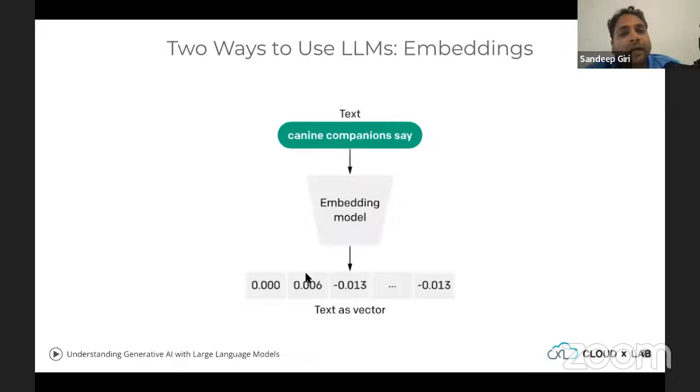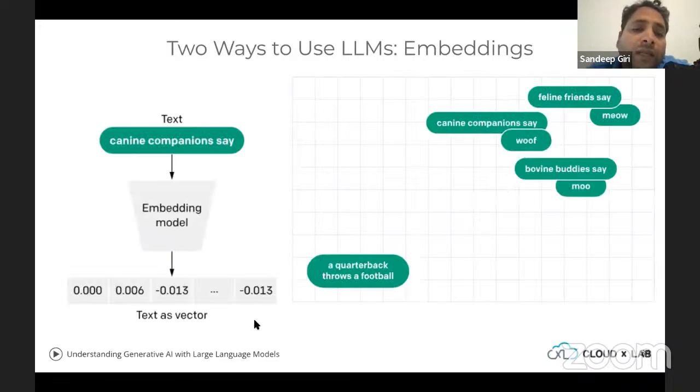All right. Now, the other way is the embedding. Okay. Embedding, as I said, is nothing but a bunch of numbers. You enter the text, give it to the model, and it generates the embeddings. You can take a look at the open source library called LangChain. And the other thing that you can do is you can take a look at the OpenAI documentation about the same. Okay.